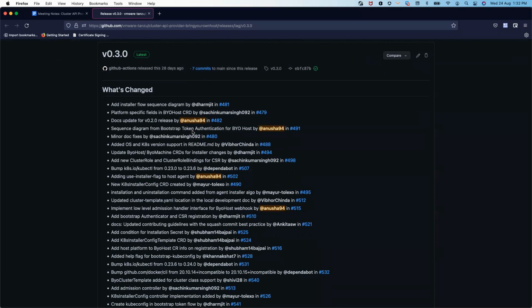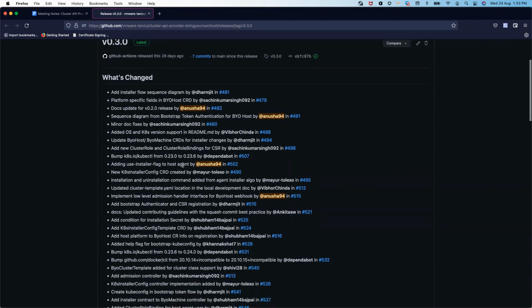Maybe you can share your screen. Okay. So basically, this is a big release with some prominent features, like a feature on security where the host agent, as of now, will not require complete provision.